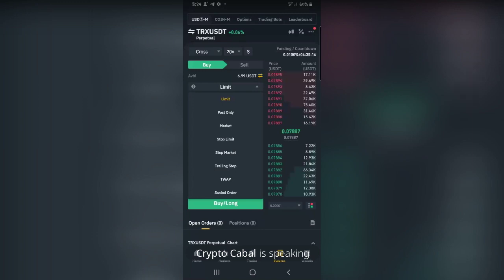You'll be able to set your limit order, your take profit target one, and take profit target two. You can set it so that when this particular trade gets to this point, it should close some percentage of the trade. Let's say, for example, you risk $10 on that trade. You can set it that when the price of this asset gets to this point, it should close 50% of the trade. When the price gets to this other point, it should close some percentage of the trade, which means you are de-risking your capital and taking profit little by little. That is just what trailing stop is.